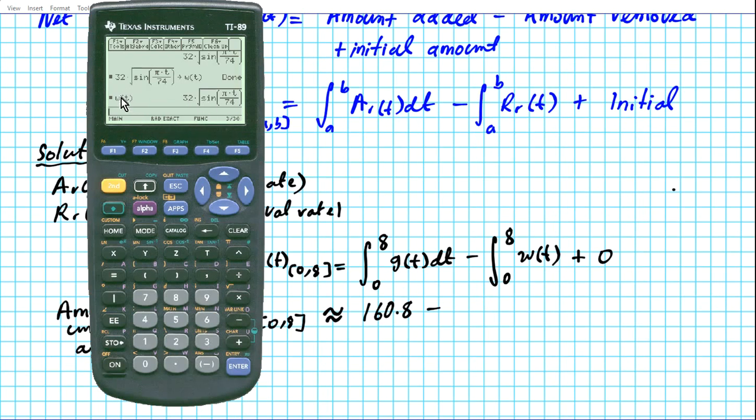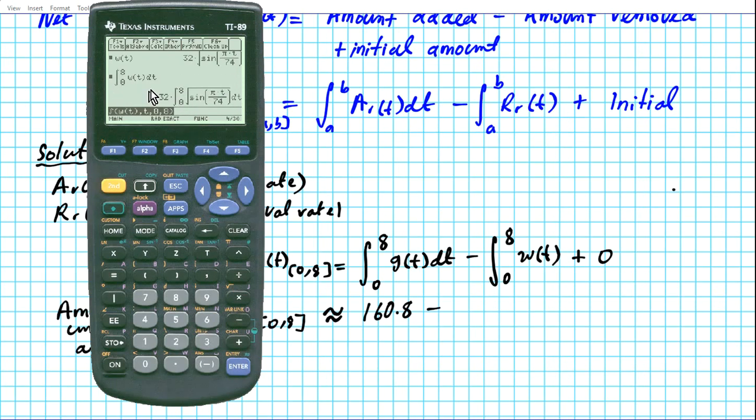The nice thing about storing a function is that as soon as the function is stored, you do not have to enter it anymore. You just have to enter the name of the function, and the calculator will do the substitution and evaluation. So you're integrating this function. Be careful here. The independent variable is t. We're integrating with respect to t. Don't put x, or you have problems. And we're going from 0 to 8. Then press enter, and it returns this to you.